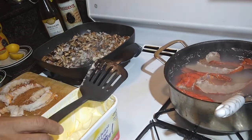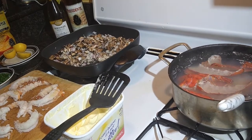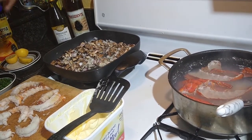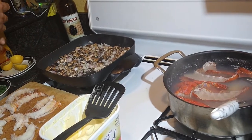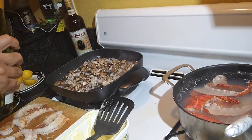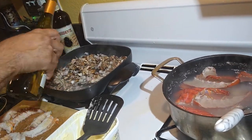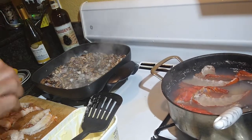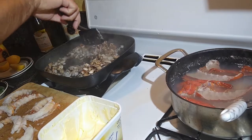the ingredients will be at the beginning: diced onion, 1 whole diced shallot, a bunch of diced mushrooms to your liking. Don't forget Beringer. You can use any white wine. I like Beringer. Give it a little dab. Start the stuff cooking. Adds a lot of flavor.